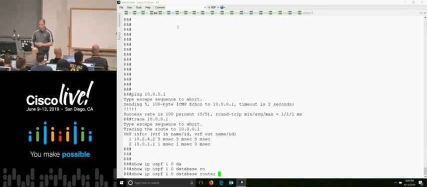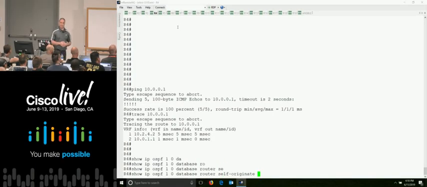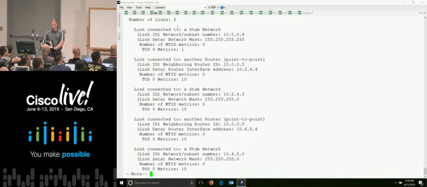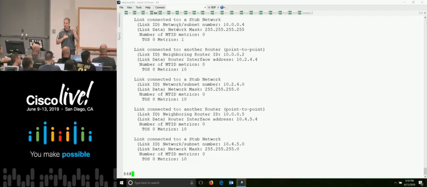So we're going to start off by looking at R4. There are 2 ways we can do that. We can use the keyword self-originate, which is quick and easy, or we can specify the router ID, which is 10.0.0.4. So we're on R4, and we're saying, what is the LSA1 that was generated for R4? And here are the details for it. I blew past the header because I don't care a whole lot about it, and we'll look at that later. But here are the guts of it.